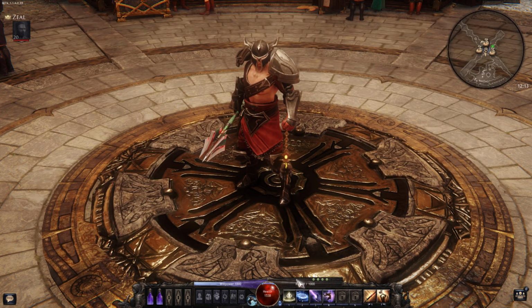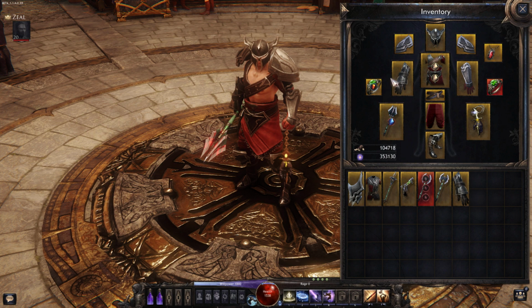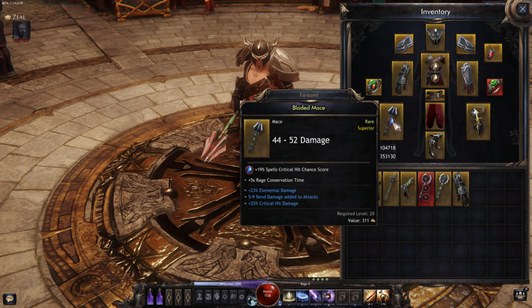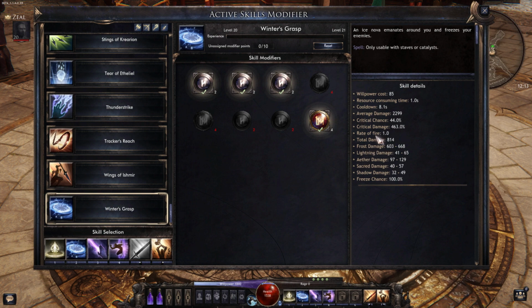So any gear that you have on that gives you added damage, or let's say you have some type of added damage socketed into your weapons, all of that also gets applied to your skills. So your skills will benefit from everything you put on. I use Winter's Grasp as a defensive mechanic, so I can freeze them in place mainly whenever they get too close to me. And it also buffs me, so it's a plus.